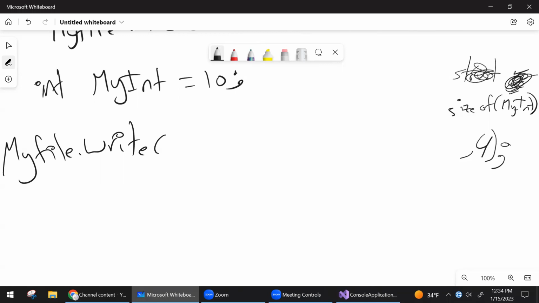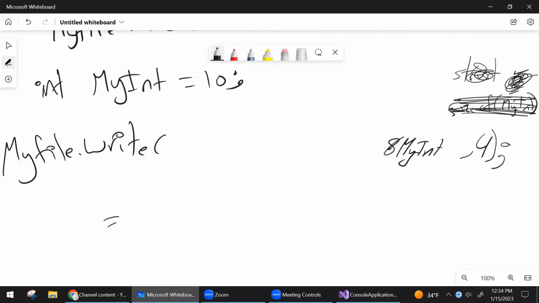So back to this. Here I know that it is 4 bytes. So I'm going to need to write to the file and it needs the source address. The source address in this case is ampersand my integer. We all agree. Let's move on. So I'm going to put it here, my integer. This is the source address. However, this write expects a character address, a pointer to character.